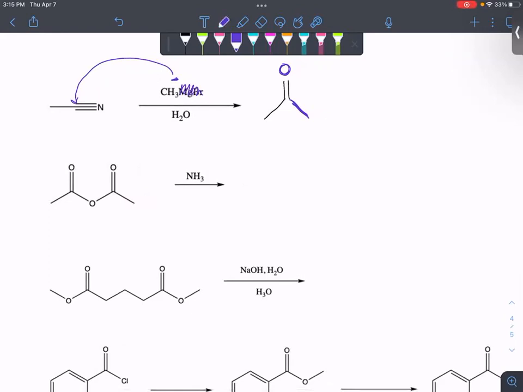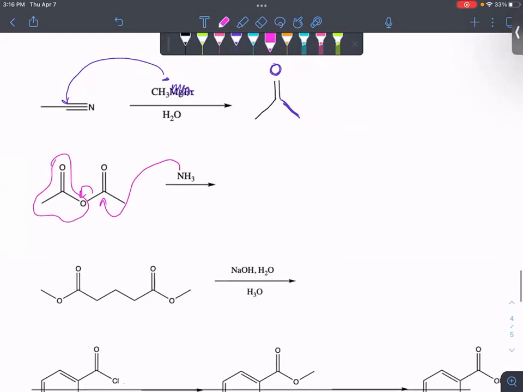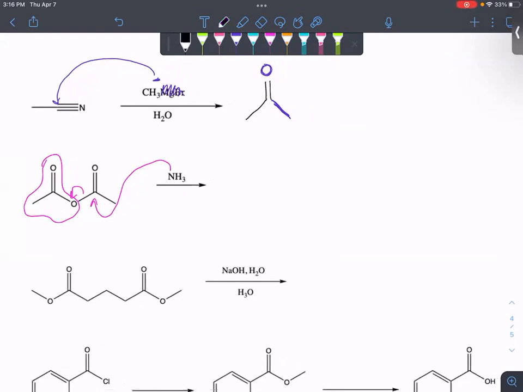So when you have a carboxyl derivative that's fairly reactive like an anhydride, and then you give it an amine, and the amine can be ammonia, a primary amine, or a secondary amine. What happens is that the amine just goes in and attacks one carbonyl, and this whole thing just hops off as a leaving group. So then this gives you an amide, which is another carboxyl derivative.